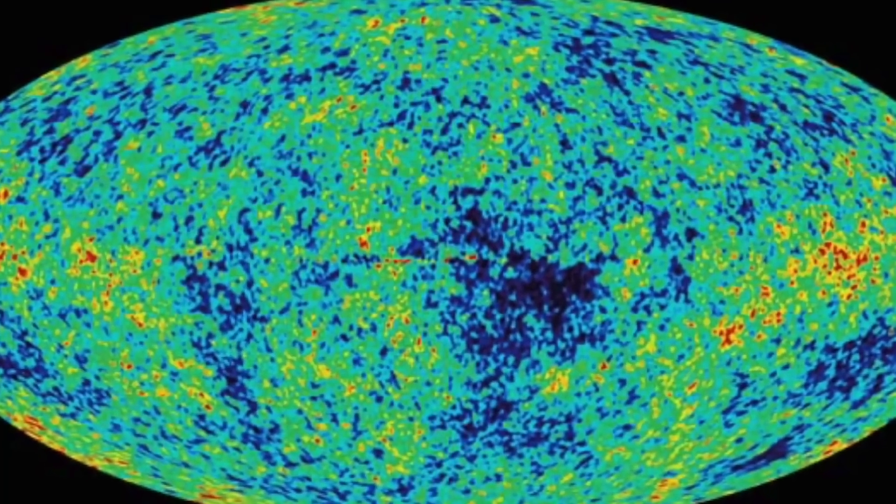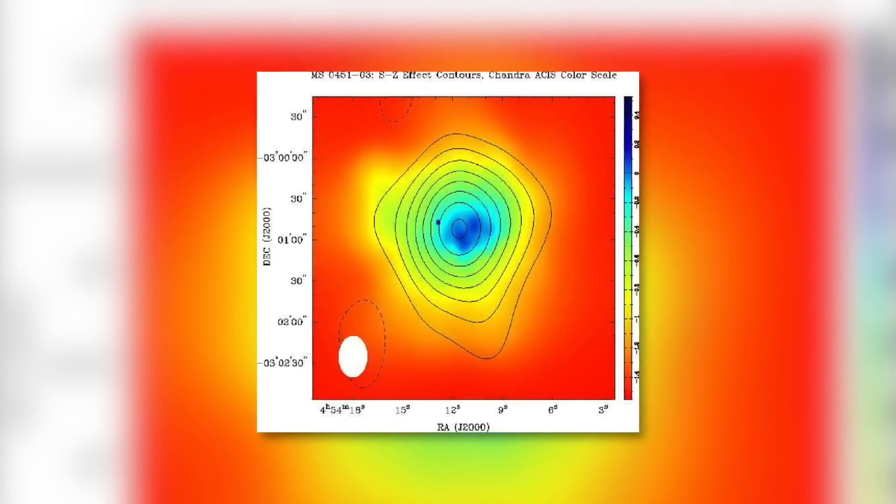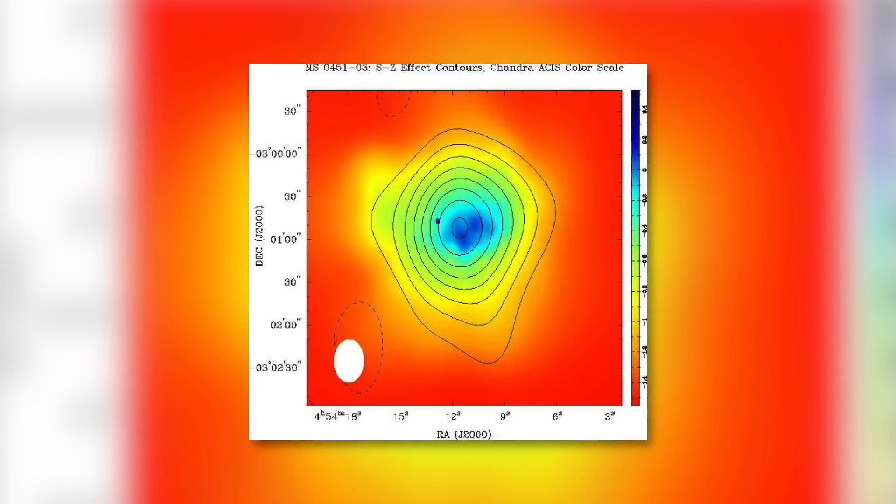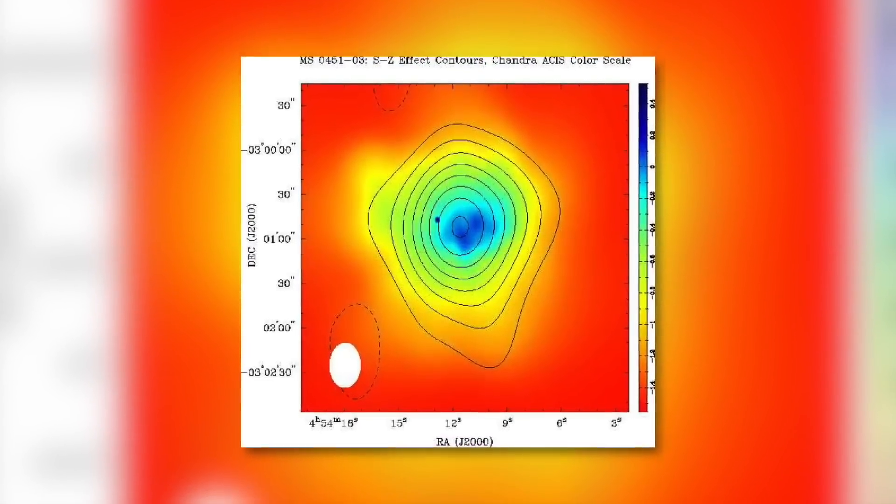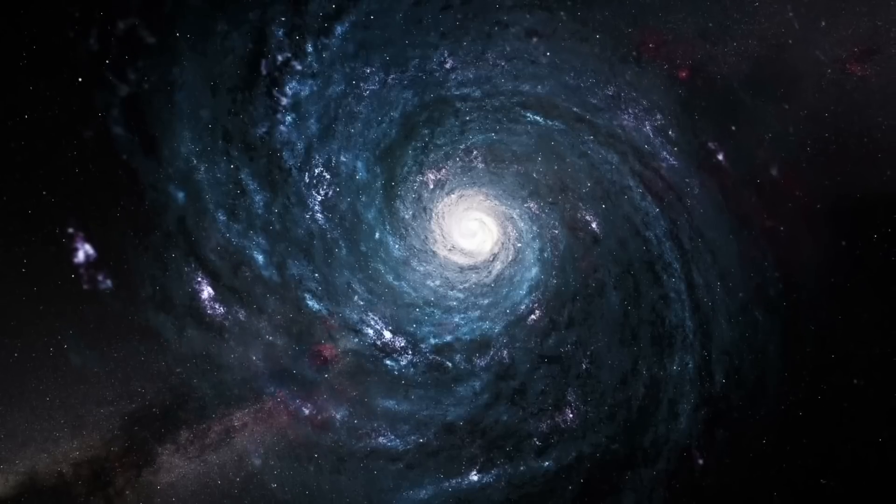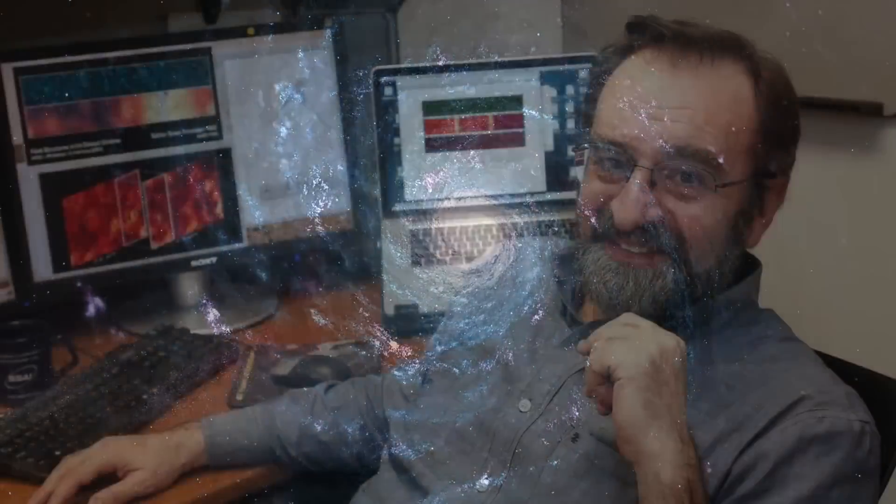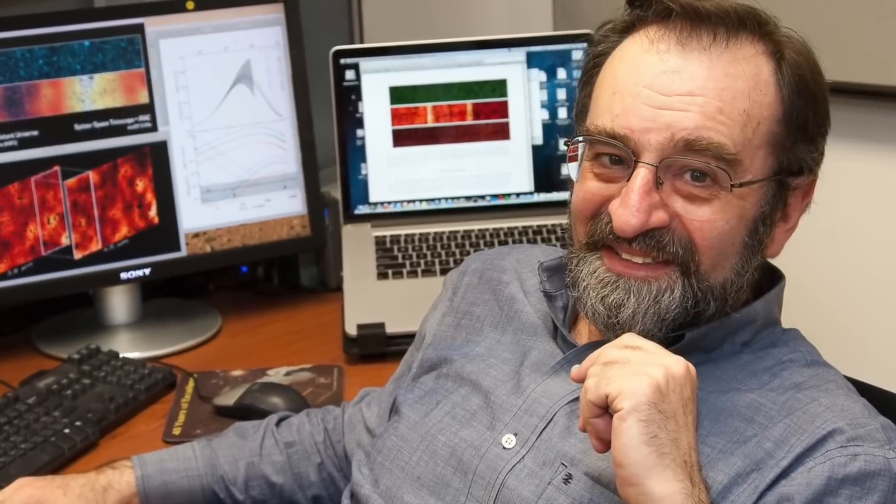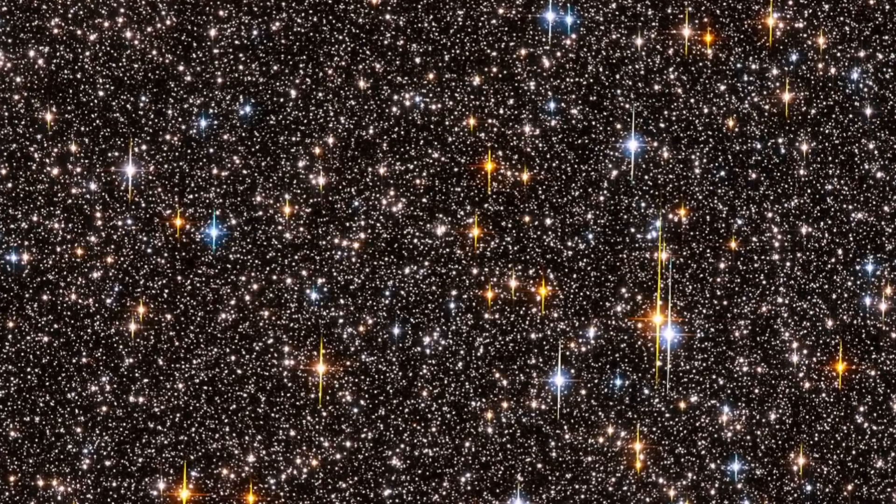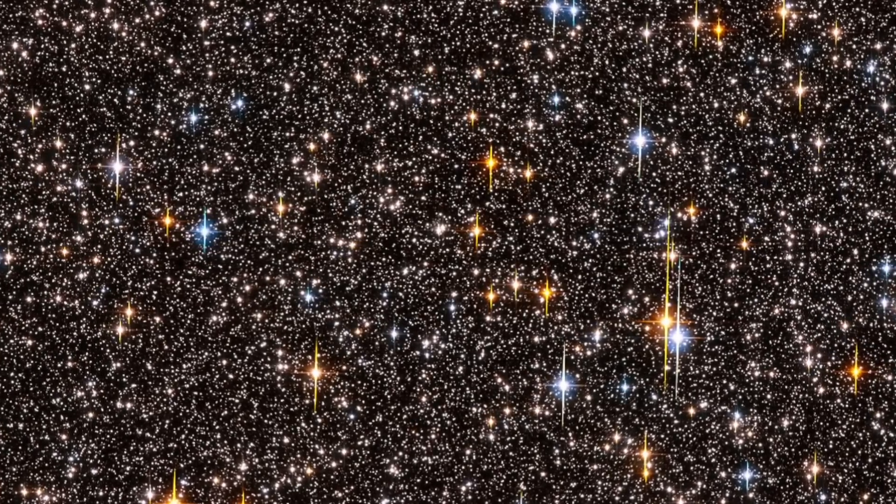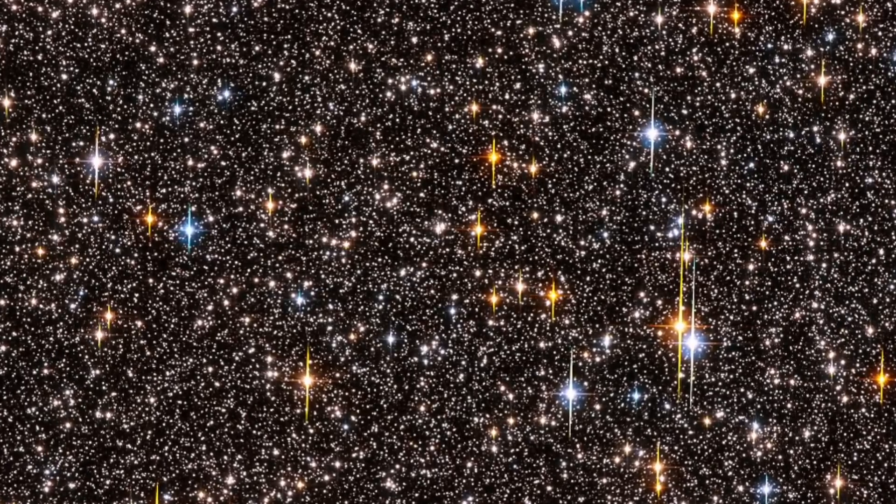The X-rays scatter photons into the CMB and shift the temperature in an effect known as the Sunyaev-Zeldovich kinetic effect. This effect had not been previously observed as a consequence of clusters of galaxies, but was first noticed by a research team led by Alexander Kashlinsky, an astrophysicist at NASA's Goddard Space Flight Center, when it examined about 700 clusters that were up to 6 billion light-years away, halfway across the universe.